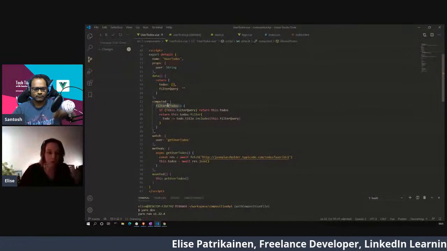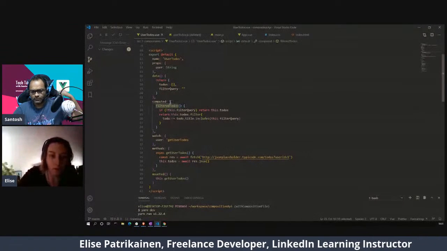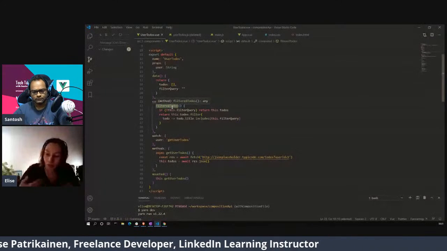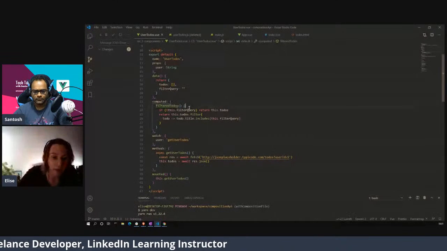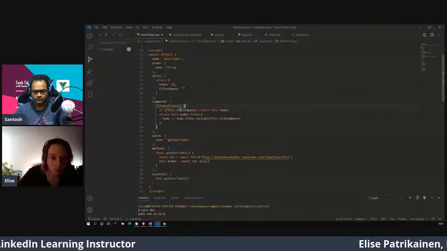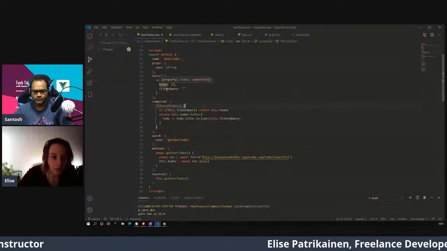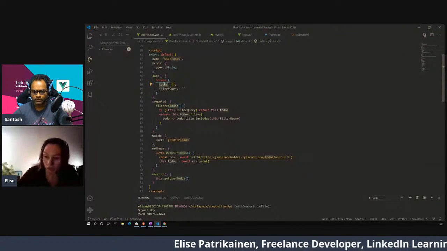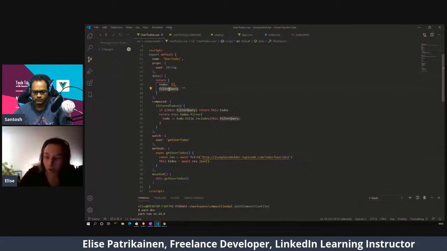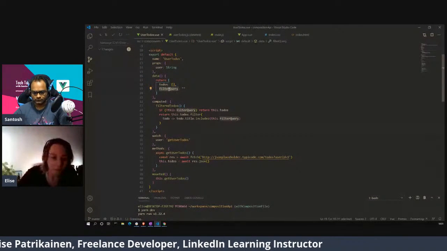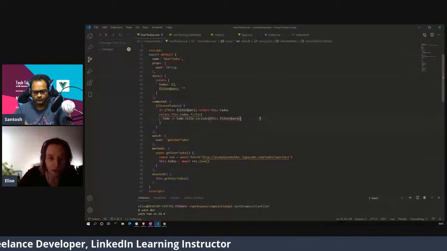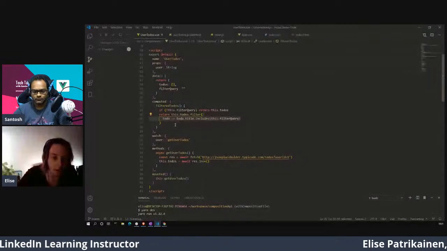So here, in our case, we want to have the filtered to-dos, and we compute this based on this property to-dos, the whole to-dos, and the filter query, which is the input from the user, right? And so we have this very simple code here.